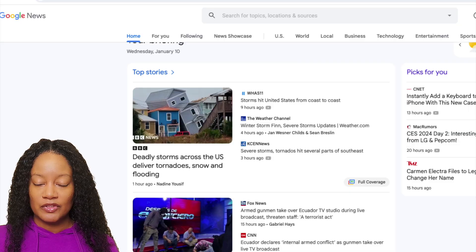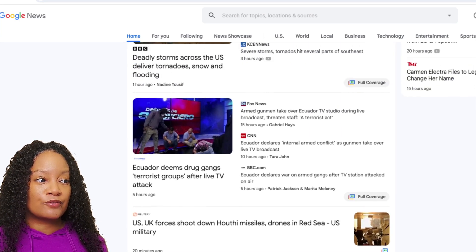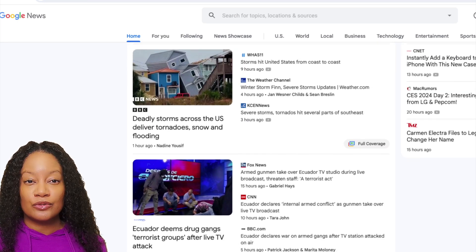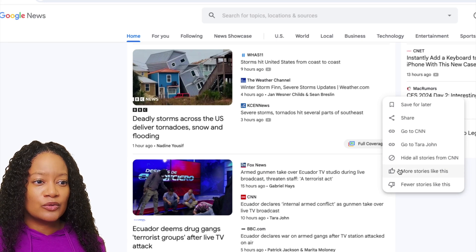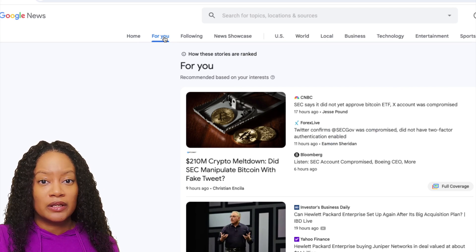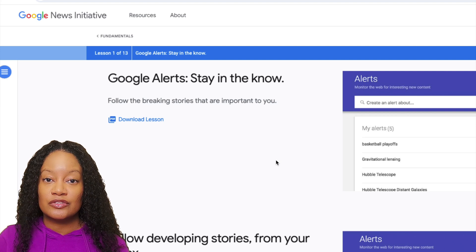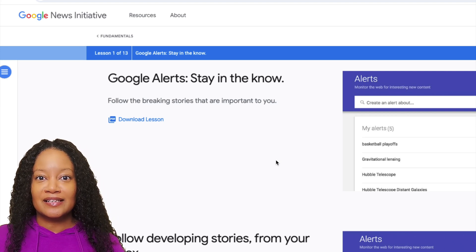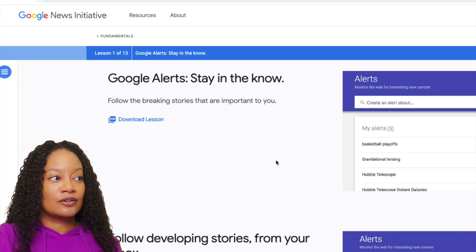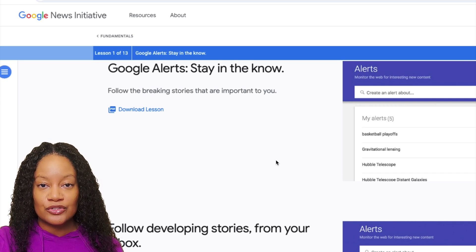There's a lot of information being thrown at you, and you may want your news personalized. AI can do that. Google News is an aggregator of worldwide news. You can hit the three dots on any story and say 'more stories like this' or 'less stories like this,' and the 'For You' tab aggregates the type of news you enjoy. If you want to get super niche, use Google News Alerts — fill it out for topics like sports or the latest in AI, and make sure those stories go directly to your inbox, saving you time.